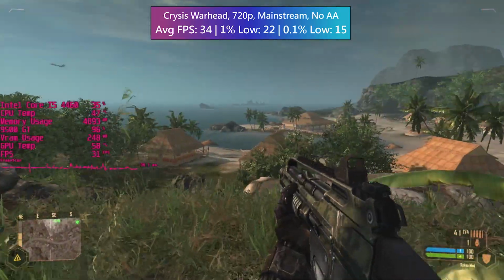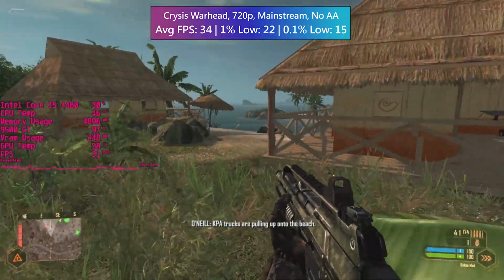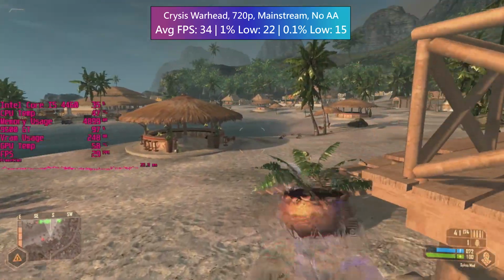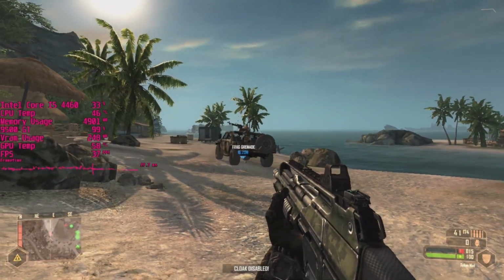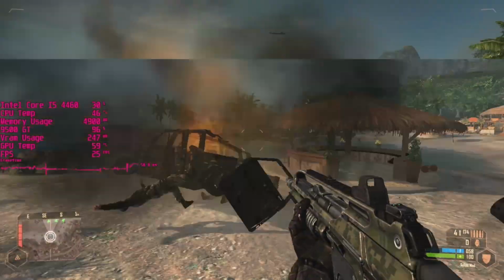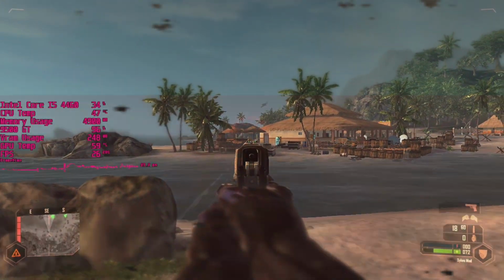Now, during my testing, with the fan enabled or plugged in, the card didn't really get that loud at all. It stayed at the same noise level throughout, and it didn't really exceed 60 degrees. I think 61 was about the maximum, but I couldn't help but wonder just how effective this thing actually was at keeping the GPU cooled, because I thought the fan placement might be a bit, well, non-effective.